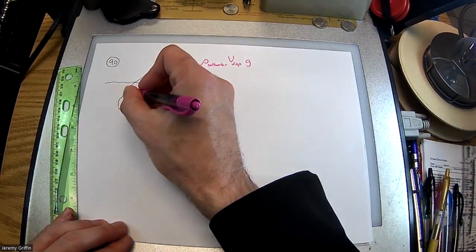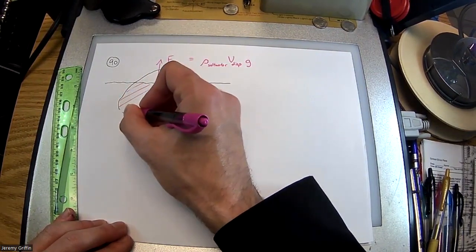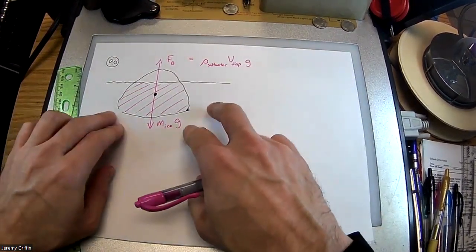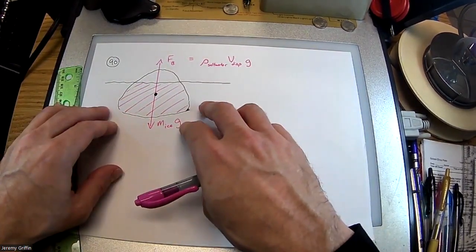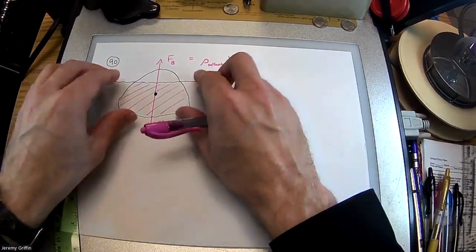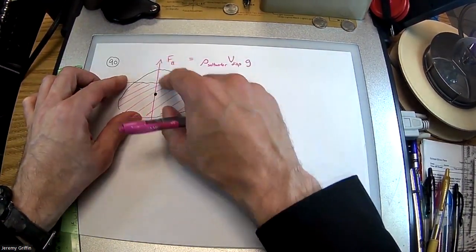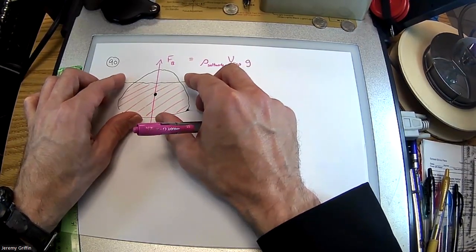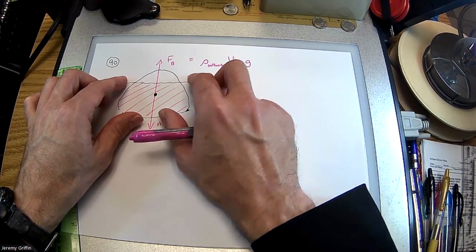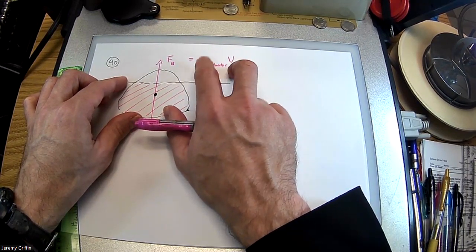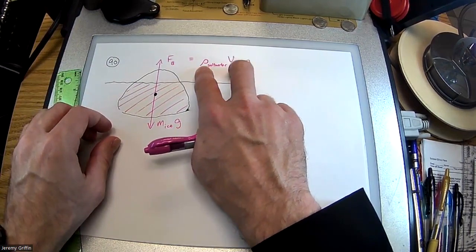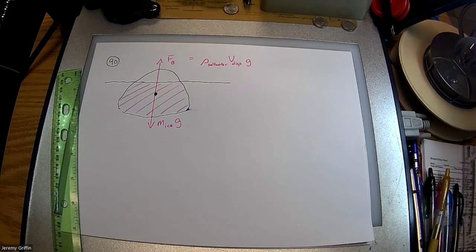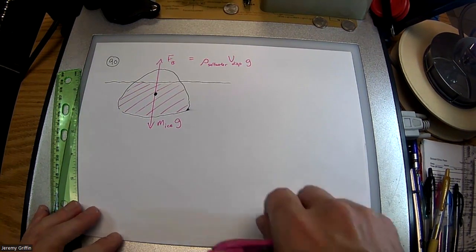I'll show you guys why. So this iceberg, the submerged part, which I'm hatching in right here, is pushing that ocean water out of the way. It's like creating a void in the ocean water. If you were to fill that void with ocean water and weigh it, that's exactly equivalent to this buoyant force, this claim I'm making. Now, the weight of water displaced is mass times gravity of the water, and mass breaks down into density times volume. So that's the density of the surrounding fluid, in this case salt water, times displaced volume, and then times gravity makes it a force. You guys get that? That's Archimedes' principle.